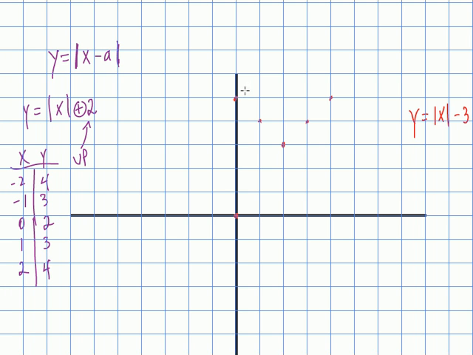So absolute values are really nice. I mean, they're really nice and easy to graph. You don't have to worry about curves and all that stuff. It's basically just straight lines kind of thing. It's close enough. And then there's your graph. And we did it from scratch, right? It's not like we took that original graph that was already on my computer, just moved it over. We just did it completely from scratch. What do you think of that? It's kind of easy, isn't it?